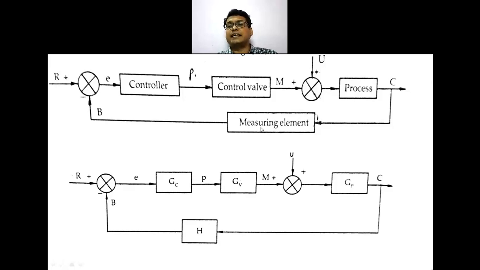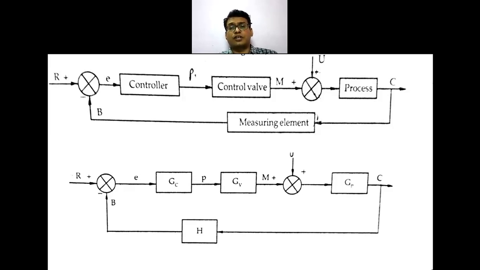We have already seen the derivation related to the process. For example, we want to maintain the temperature of a reactor. We want to maintain the temperature level of a vessel. That is the actual process. Measuring element is your thermometer, thermocouples, level measurements, pressure measurements. Then your controller and control valve will always be there. Without that controller and control valve, no action will be taken.